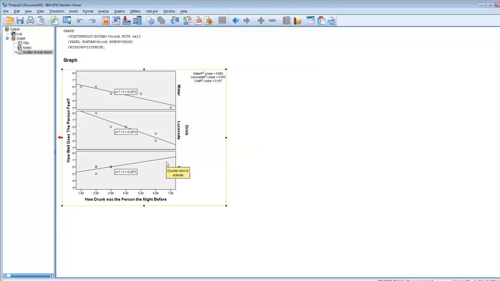This could potentially tell us that there is a problem or a violation of the regression slopes assumption of the ANCOVA. We will proceed, however, with the analysis. There's no way necessarily to correct this. Likely what is happening here is that we have a very small data set, and as you can tell, some data points are piling up over here.